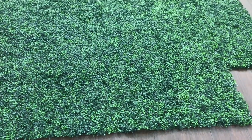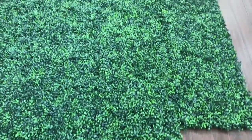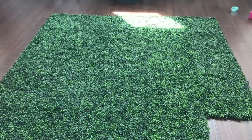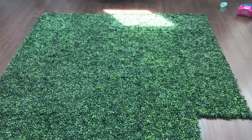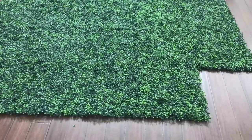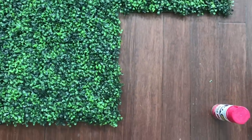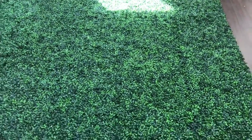This is the beautiful boxwood hedge I'm going to be using for Dakota's birthday party backdrop. An amazing company on Amazon sent me two cases to use, and I was just shy one piece over in that right corner from being able to do a complete 8x10 square. The good thing is I have all those animals up front in the backdrop and I'll be able to hide that square behind there, as well as with the balloon garland. The square pieces are that same size and you just snap them together — you can create any shape you want.